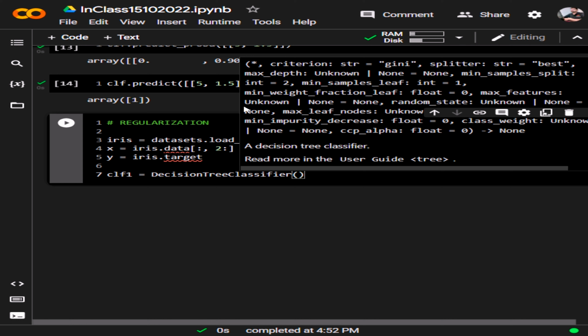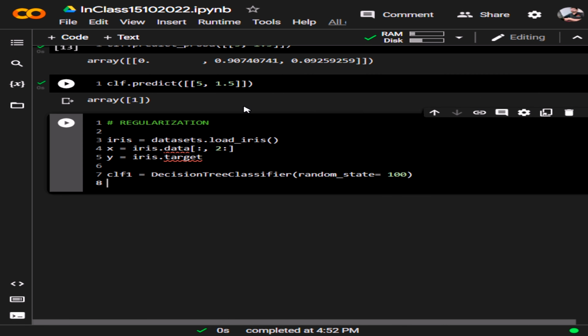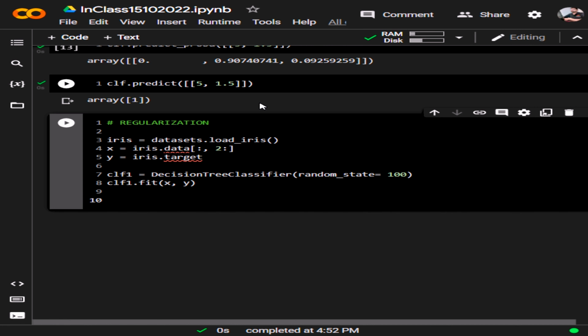I'll just define a random state. Some number you give, I think we gave 100 earlier, I'll stick to the same thing. Then CLF1.fit(X, y). This fits the CLF1 decision tree classifier. No hyperparameters are specified. That's the first thing.